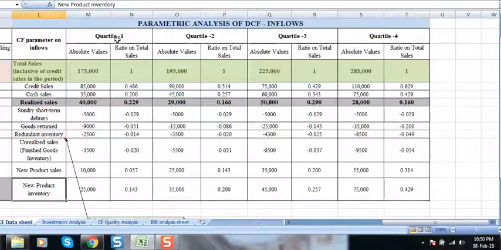As in the earlier session, we mention quartile 1, 2, 3, and 4, something similar to what we discussed for outflows. This is basically an epoch in the time series projection and is founded on a survey of the top 5 to 10 percentile of the peers who have been operating within the given domain that one would like to see the investment come in. Therefore, although it's a futuristic projection, it is grounded on the realities amongst the peers, and as in this illustration for the polymer industry, we see an escalation of the inflows from $175,000 to 195 in quarter 2, quarter 3 to 45, and a substantial improvement in the cash flows over the time series.